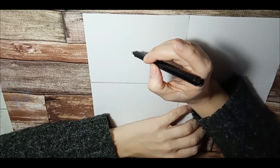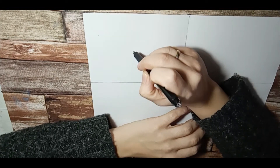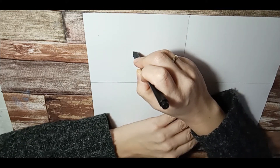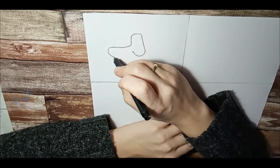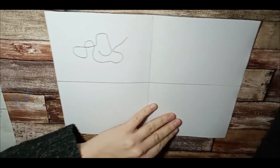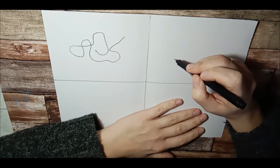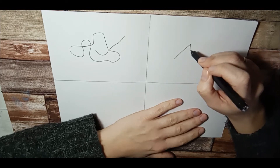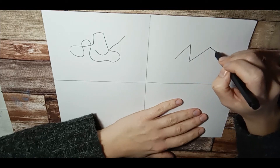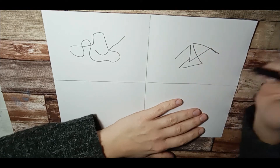What I'm going to start with is a simple scribble or doodle in each section, and then come back and develop a full drawing based on that. I don't want to know what's going into each section at the start. So what I'm doing is closing my eyes, positioning my pen somewhere in the section so I know I'm not drawing on the table, and just doing some loose scribble. That's my first one. Now moving to the next one and trying different shapes — some may be organic, smaller, bigger. This one I want more sharp because the previous one was more natural.